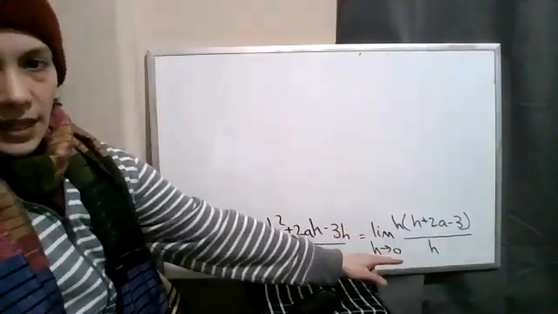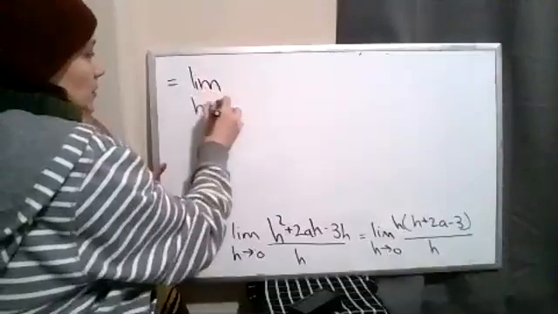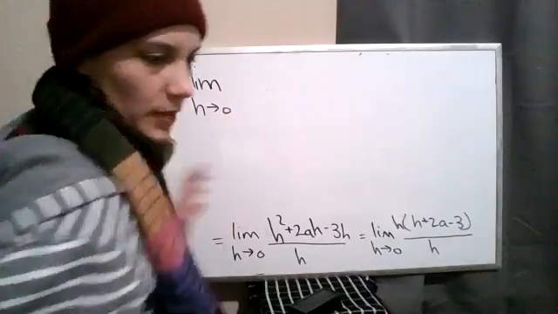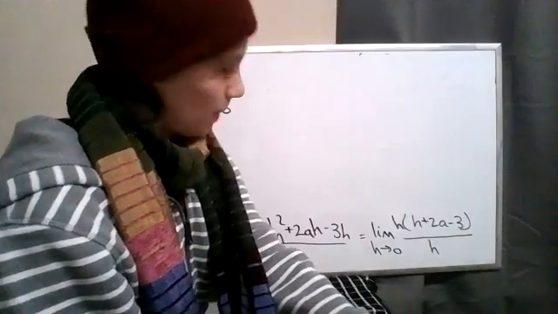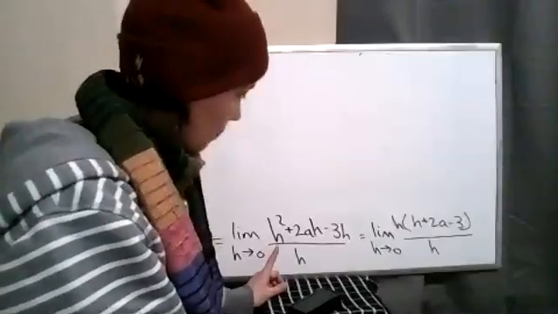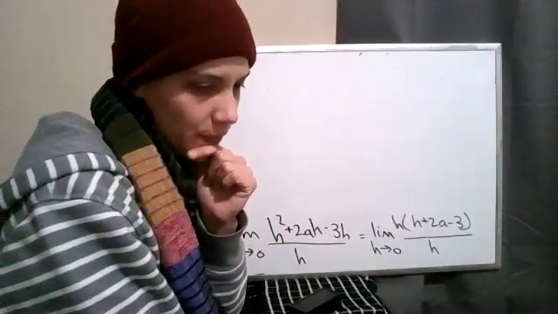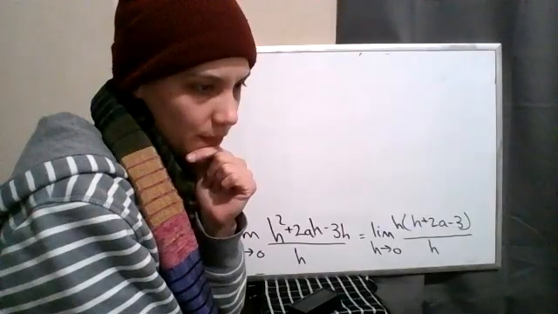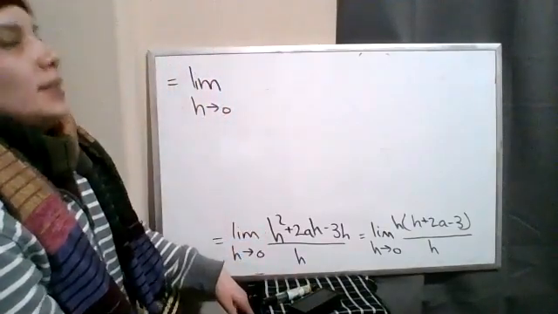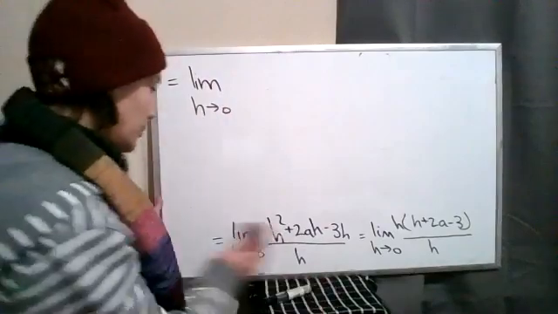Okay, so we're continuing on where the h's have reduced down, and we have the limit as h goes to 0 of h plus 2a. Make sure I have this correct. I feel like something may have gone wrong. Looking at my notes, I had more canceling happen. Let's try again, I guess. I think a mistake happened, so it may be okay, but I need to try everything over.